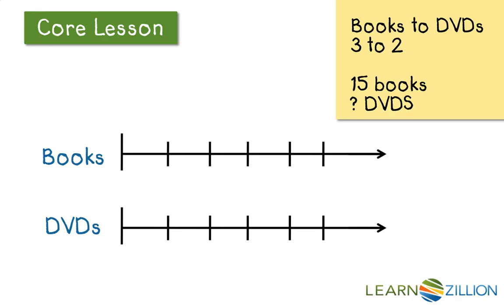When you're filling in the information, you start with the base ratio that you were given, which in this case was 3 to 2. And remember, we're going to go through and fill out these double number lines until we see that Andy has 15 books. That's the stopping point that we're looking for because at that point, we'll know how many DVDs he had when he had 15 books.